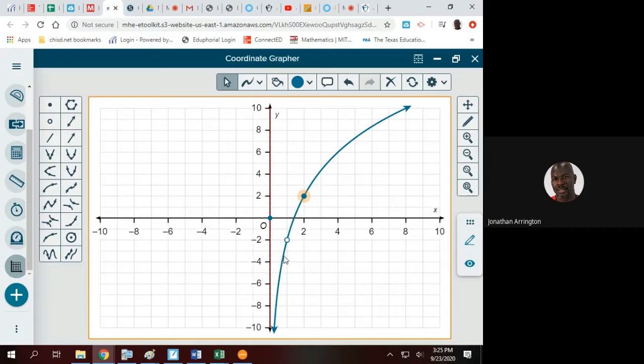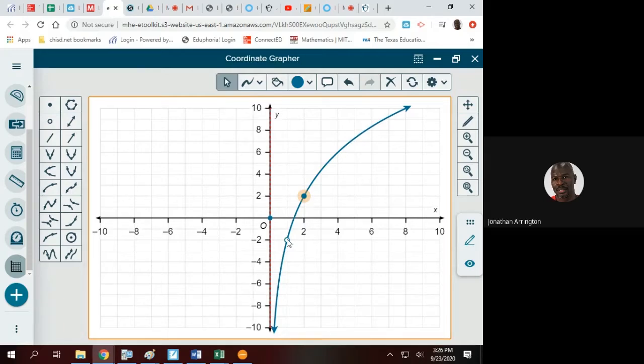So here's a clear example that the limit can exist, and you should be aware of this, but the function may not be defined at that point. And if the function is not defined at that point, can it be continuous? Absolutely not. So it has a removable discontinuity right here. So just because the limit exists doesn't mean that the function has to be continuous or that the value at the point has to exist.